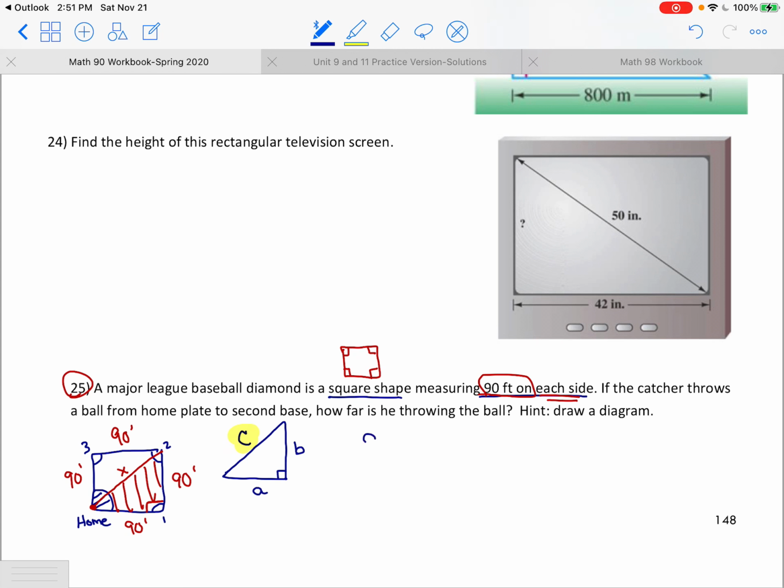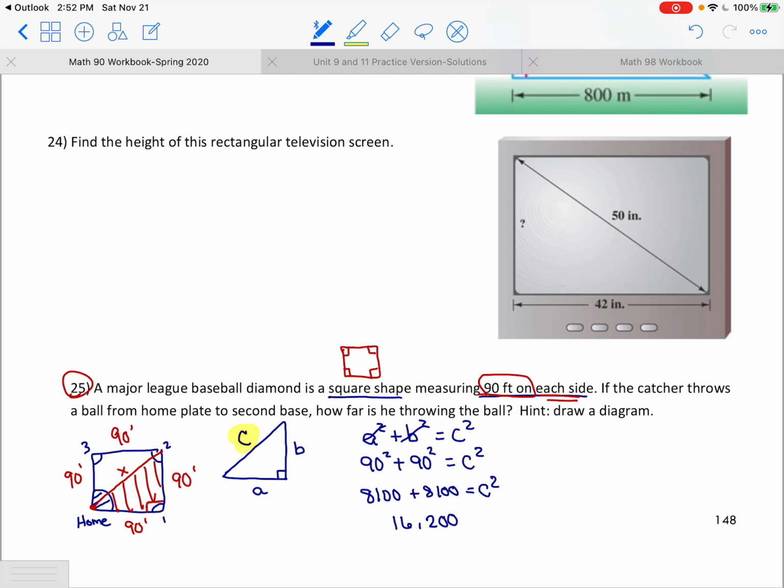All right, so how about we just plug it in? We've got a squared plus b squared equals c squared. We know our a and our b, so we can plug those numbers in. We've got 90 squared plus 90 squared is equal to c squared. The cool thing about squaring bigger numbers with zeros is you basically square the 9, which is, of course, 81. And then when you square a 0, it doubles it. So that's going to be 8100 plus 8100 equals c squared. And you guys, of course, can use your calculators to figure that out, too.